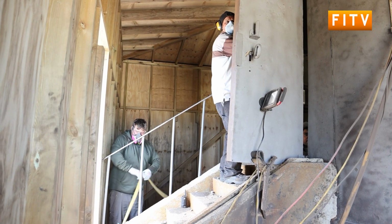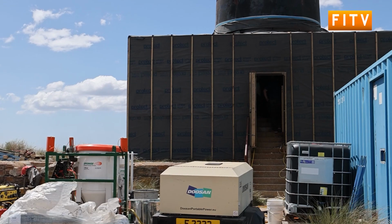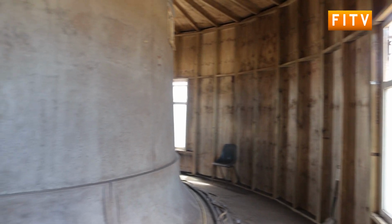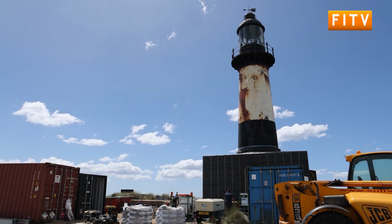The weather and the wind have definitely made it somewhat difficult to work here on site, but we've been helped greatly by local contractors Richard Short and his crew, and Paul Ellis, as they built us a full enclosure at the base of the lighthouse so that we can work regardless of the elements outside. So we've been able to complete all of the paint removal up to about 18 feet, and that enclosure built by the local contractors has been a huge help.